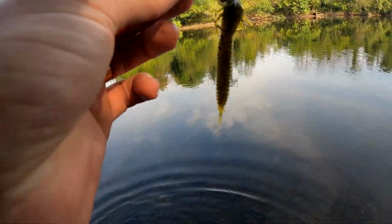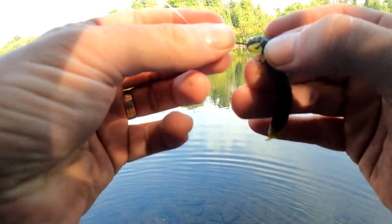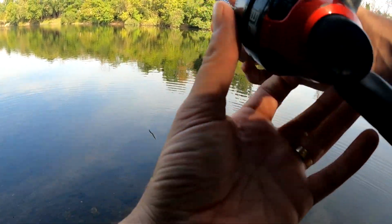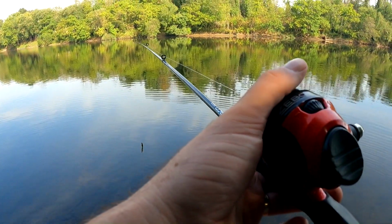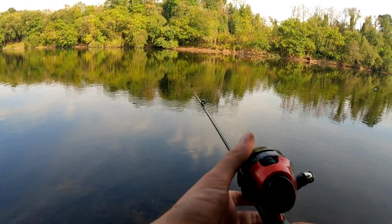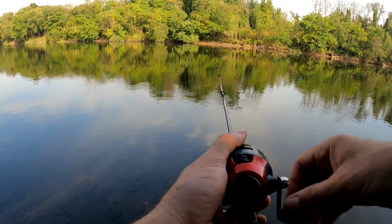Very healthy. Still waiting on that big guy though, huh? Big guy or gal. Alright, we'll take anything. It's good to see we got a lure here that actually works. Even if it's just small ones, I'd rather be catching something.